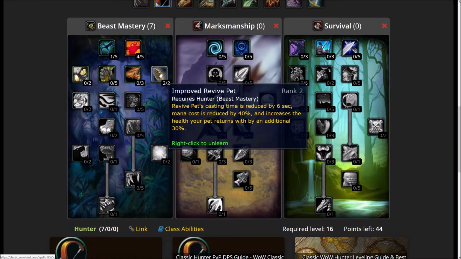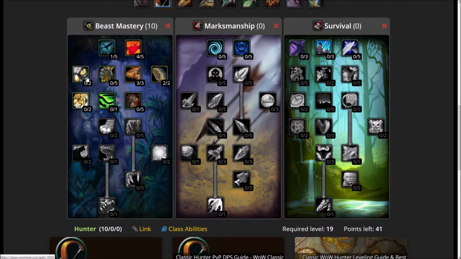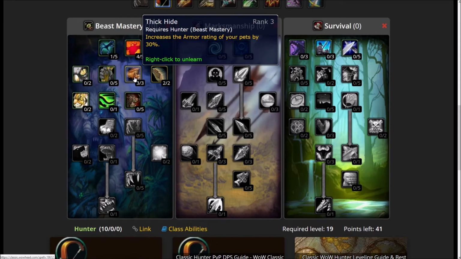So I like to put this on, and then I go 3 points into Thick Hide to get just a stronger pet, and it's like the better one of all the other options. So you get 30% armor rating, pretty good, pretty good.